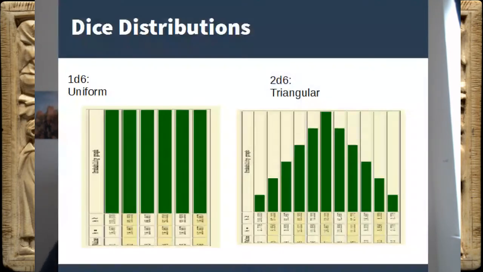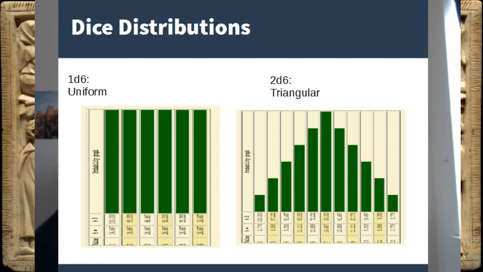Okay, so let's look at some charts. To get a little more specific about the difference between rolling 1 die versus 2 dice, here are graphs of all the possibilities when you roll 1d6 and all the possibilities when you roll 2d6. These charts have been taken from Torben Mogensen's Troll dice roller. Mr. Mogensen, who I believe works at the University of Copenhagen, has a delightful formal language for dice rolls, and he has a website where you can use it. His Troll dice roller is probably my go-to for dice probability statistics, and it instantly pops out pretty much anything you would want. I've rotated his charts 90 degrees to be more like what we'd expect.